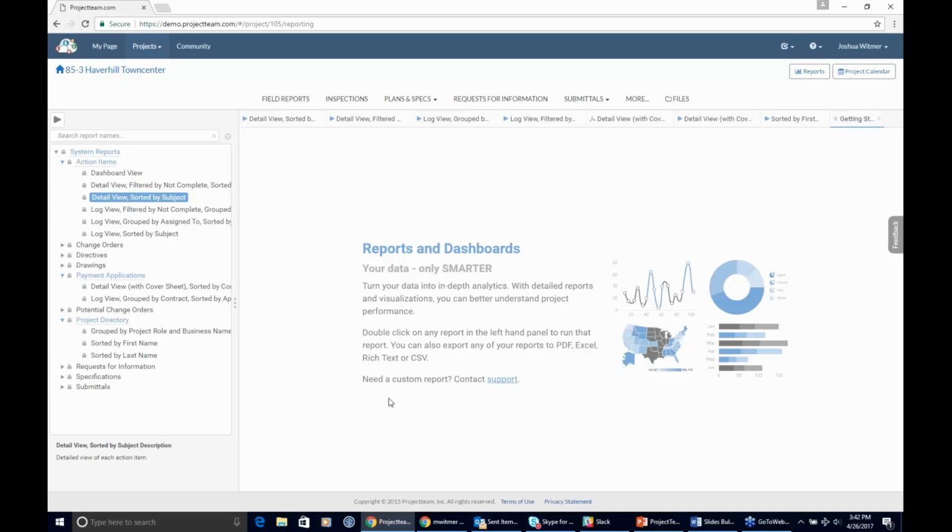Once we do have custom reports in there, you'll be able to literally create a custom form using whatever fields that you want. And I didn't really go over creating custom fields in ProjectTeam right now, but it's very easy to do that. You can create any custom form or custom fields that you want on any existing form, and then pull those things into things like reports and dashboards.